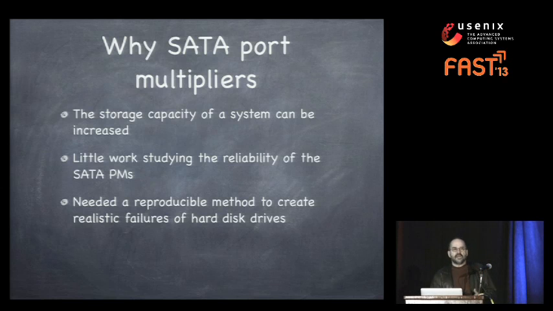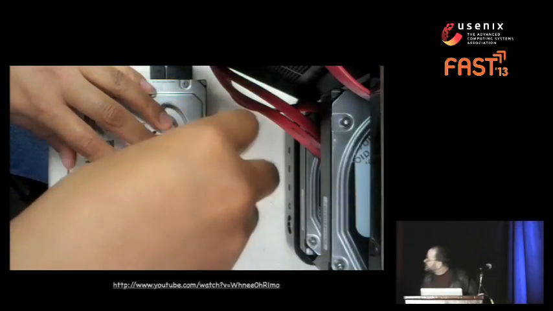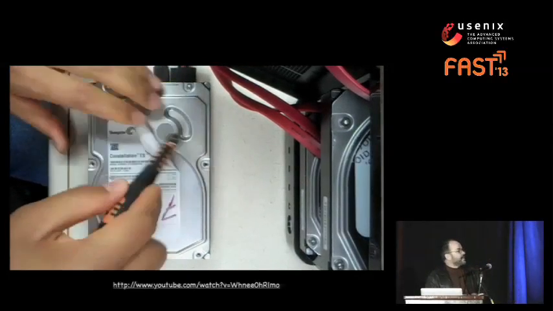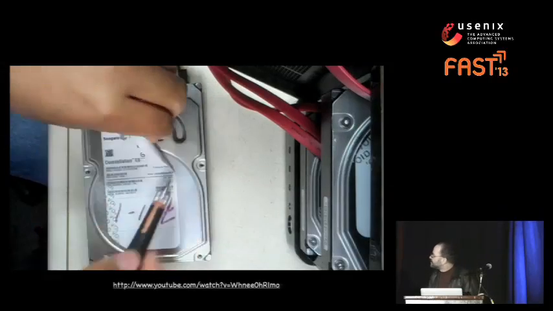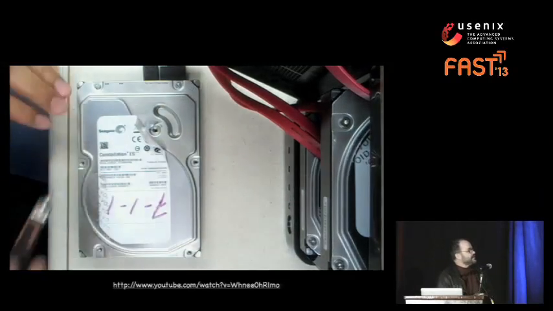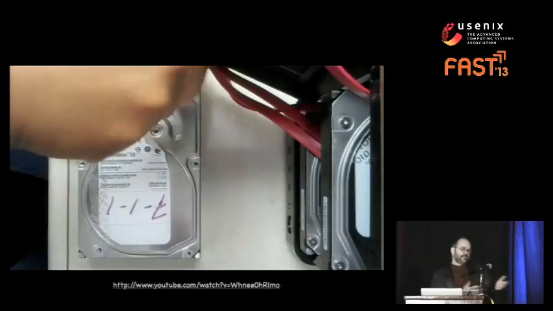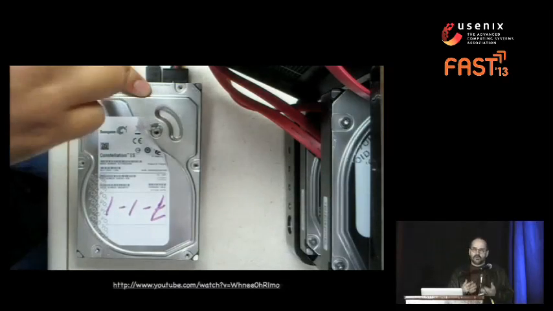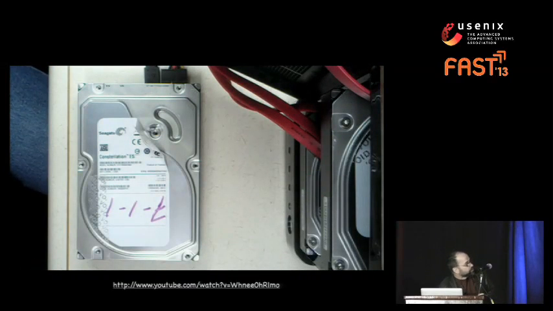And to start doing that, we had to create reproducible and realistic failures for hard drives. We tried to create failures by dropping the drive, but the failure was too quick. We tried to create failures by unplugging the drive, but the failure was too quick. So finally, we decided to end up with a failure mode where we would take the top lid off the drive and watch the drive, literally sitting on the table operating. And then while it operated for a period of about 10 to 15 minutes, it would be normal, and then it would start failing. And then as it would fail, we could actually see the performance of the failures.